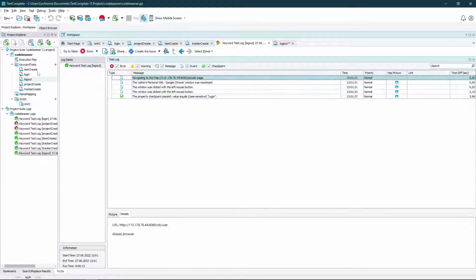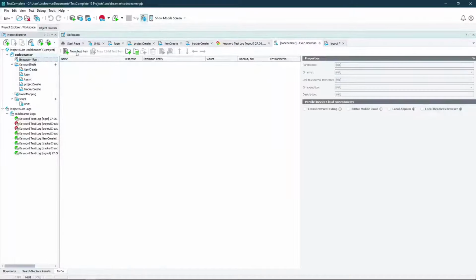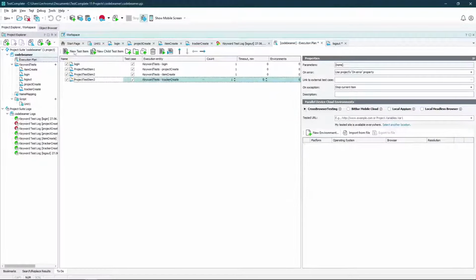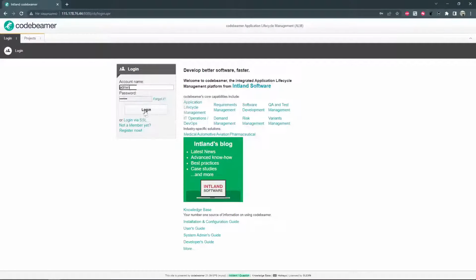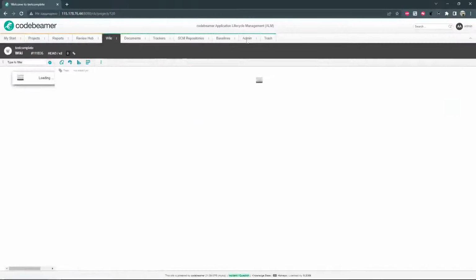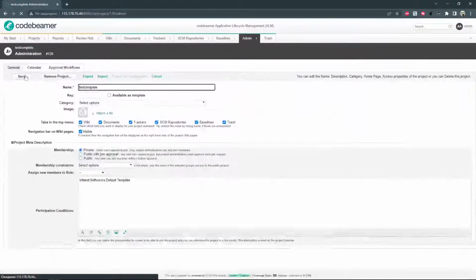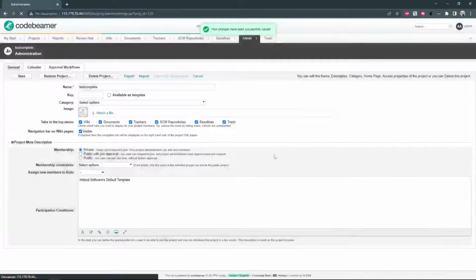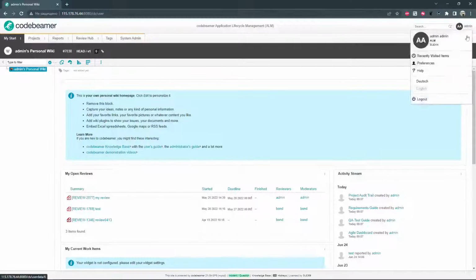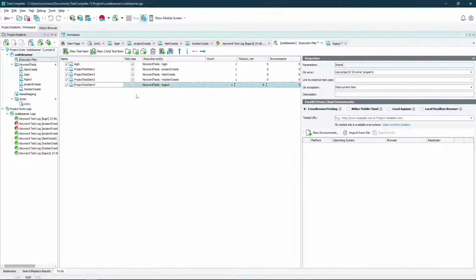We go to the plan and add the tests in the correct order. Now you need to go to this server and delete the project. And log out. Now let's run the whole project.